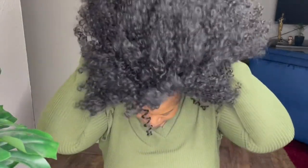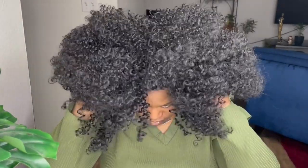So it'll fit on my head. My head is small. And let's see what this is gonna look like. All right. Ooh, I feel them combs. I should have worn a cap. Mm-mm, it's catching. Okay, so if I were to put this in the middle, this is how it would be on me.